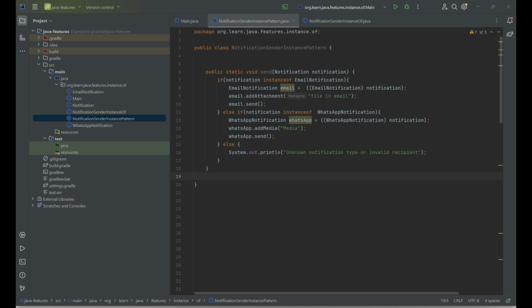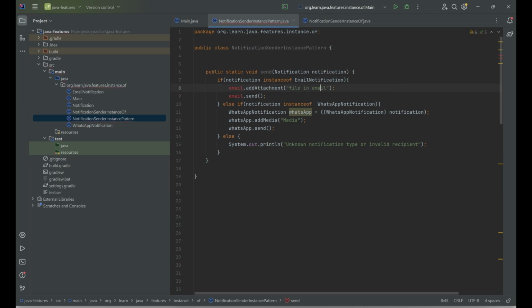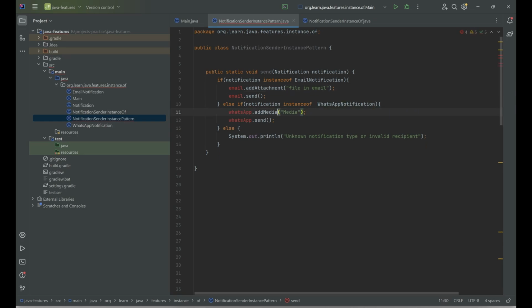Pattern matching basically casts the object into a specific type, so we do not need to cast the object manually. I have removed the casting instructions from this method, and I'm going to use the binding variable here. In this case the binding variable is email, and in case of WhatsApp the binding variable would be whatsApp.